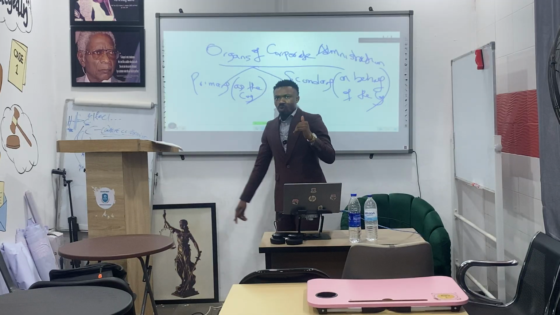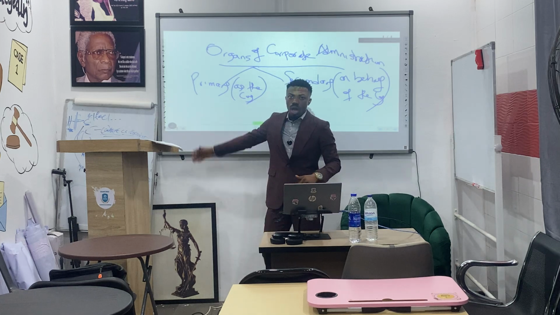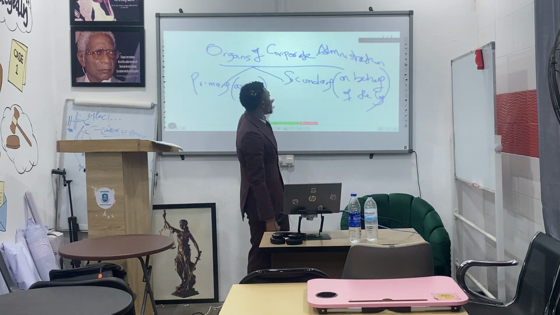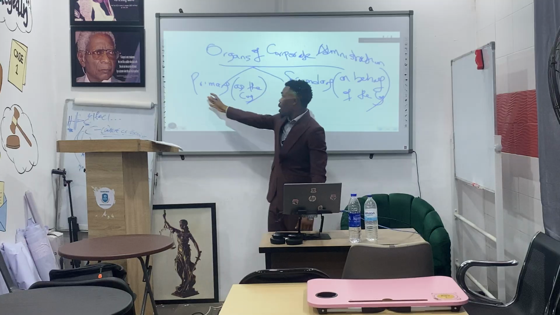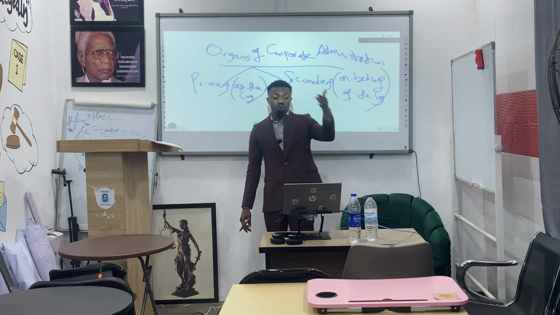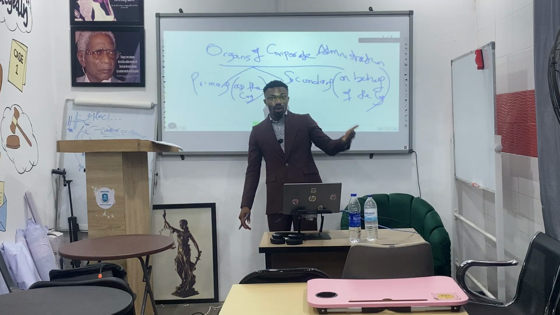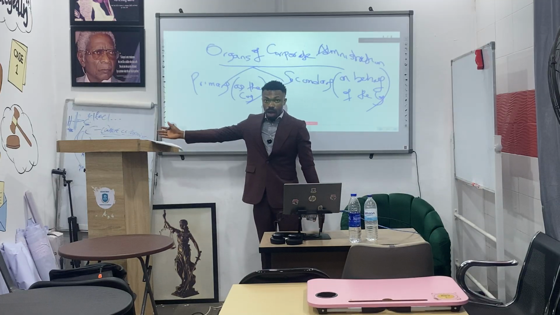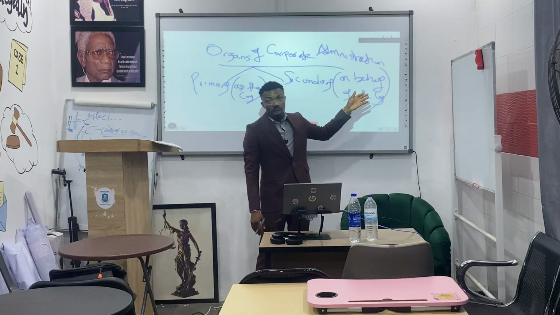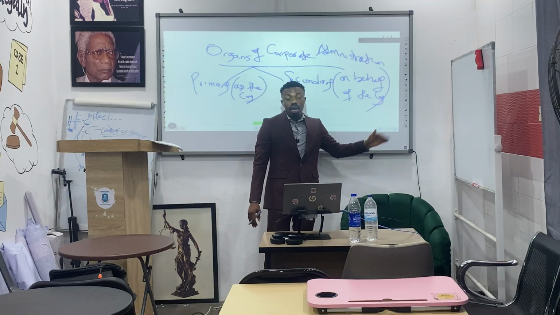So now, what is the implication? What was the implication in distinguishing the primary organs and the secondary organs, particularly for a third party, anyone that is dealing with the company? You need to know who you are dealing with. Are you dealing with the primary organ of the company, or are you dealing with the secondary organ of the company? It is very important.